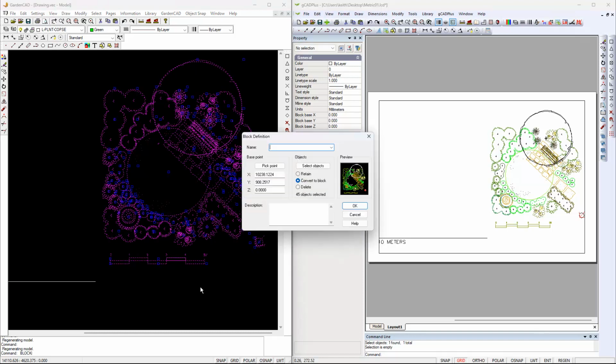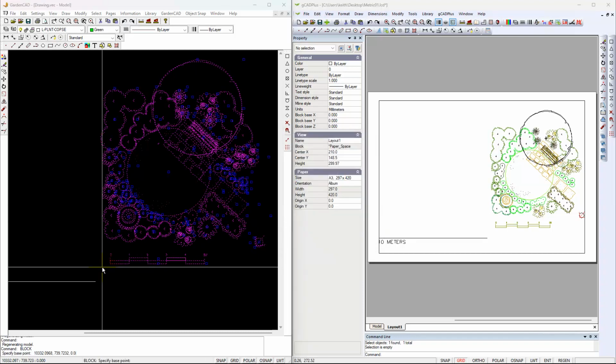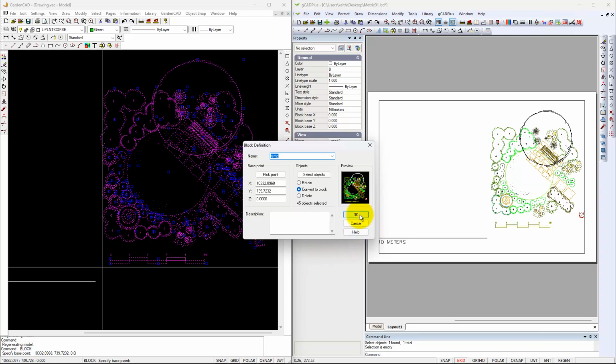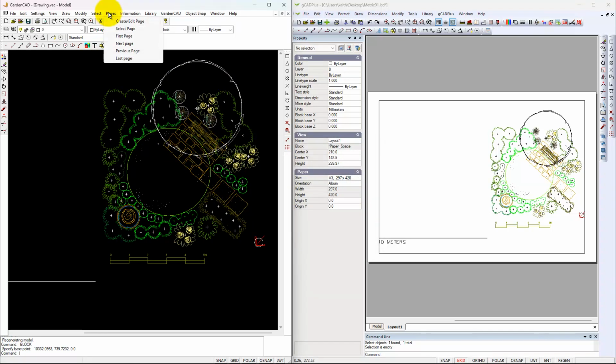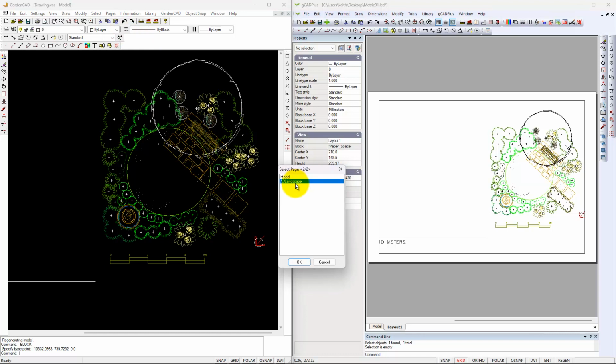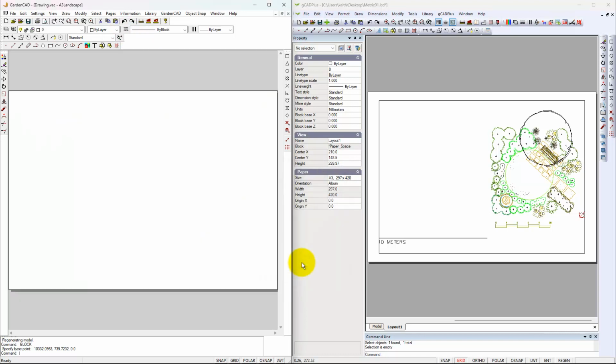So let's create a block, and we'll give it a name of temp, and we'll have a base point down at the bottom left, and we'll say OK. Now, and remember, we're still in GardenCAD. We select a page, the landscape one is an A3 sheet, and now we paste that block.